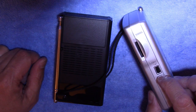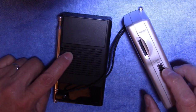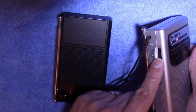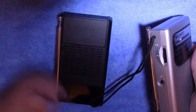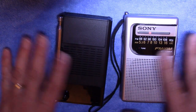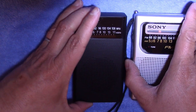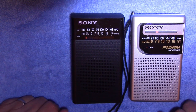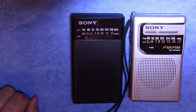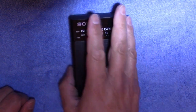It has a band AM and FM like the new one, except that's not where the power is on and off. It's connected to the volume control, on and off is over there. So there's just a few slight differences, nothing too drastic. It does look different, and like I say, the new one looks a little bit richer. But that antenna, boy, they should have just left it the way they did this one, I think. But anyway, we're not here to talk about that one. We're here to talk about this one.